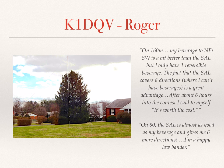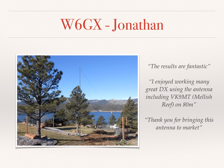Roger K1DQV says his beverage is a bit better, but he only has one, so having the additional directions from the shared apex makes it worth the cost. We are glad that he's a happy low-bander. And finally, Jonathan W6GX provides this beautiful picture and says the results are fantastic. He's thankful that this is now available to everyone.